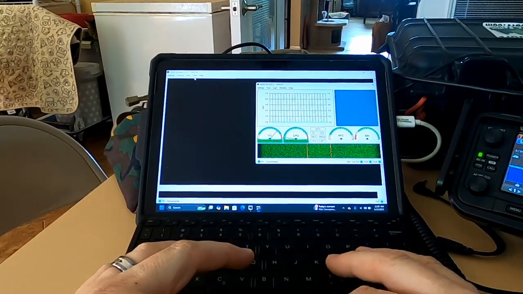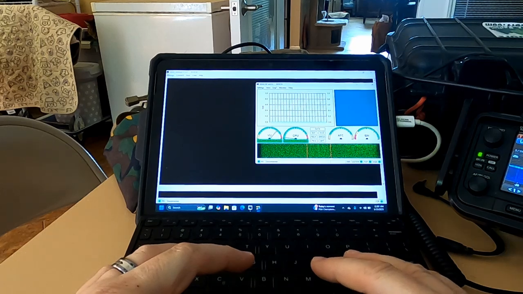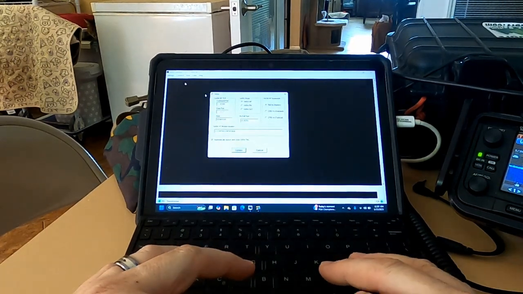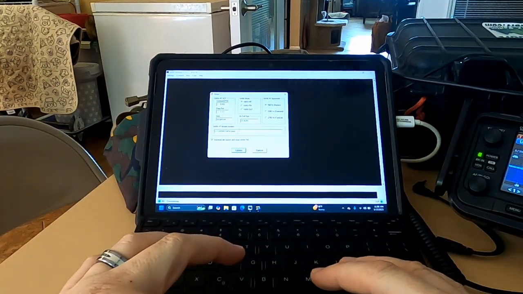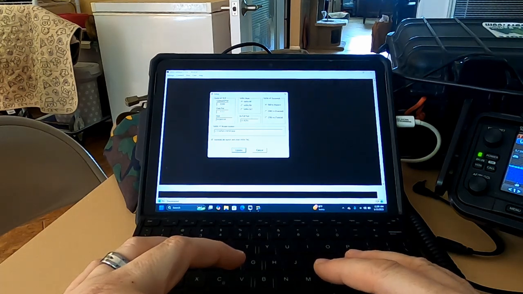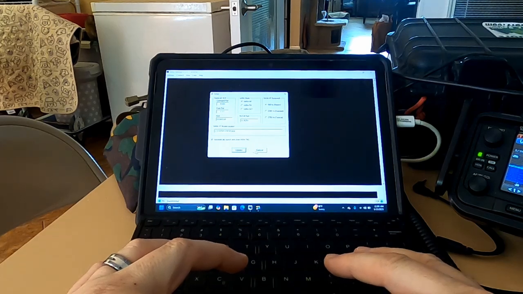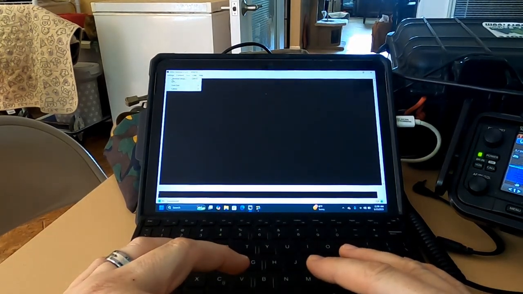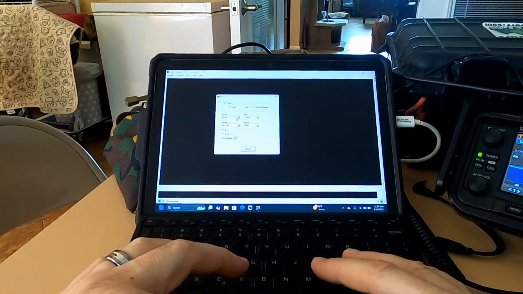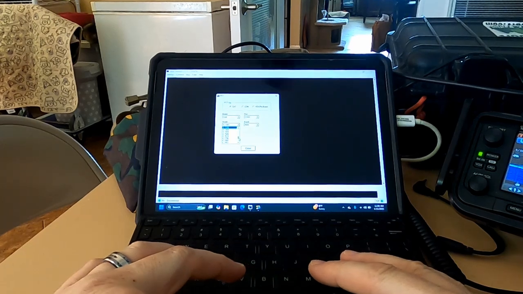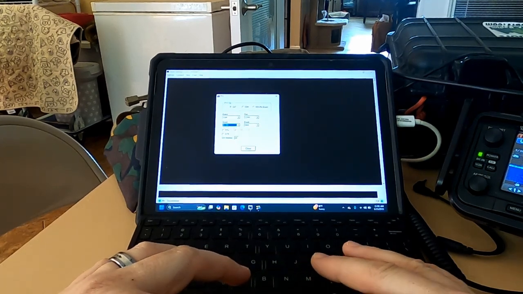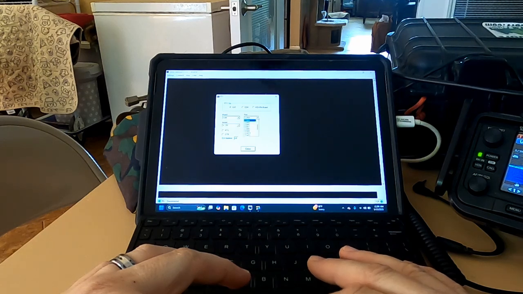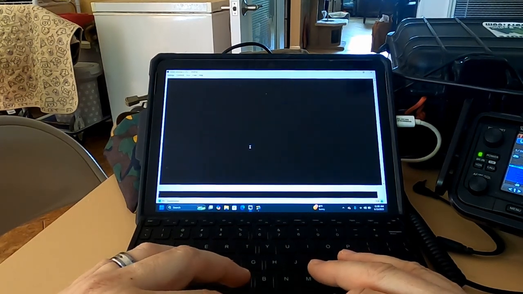So let's see here. I think the next thing we're gonna wanna do is go to settings, then terminal setup. All that looks good. We've got the command port 8300, localhost, because that's what will communicate with VARA. It's on VARA HF, that's my call sign, KK4DIV. We don't need to update anything. We're gonna go to push to talk. This should be for an Icom. I don't think there's the 7705 in here. I had to select 7300. Oh, nope, there's a 705. Okay. COM4. Sure. All right, close.